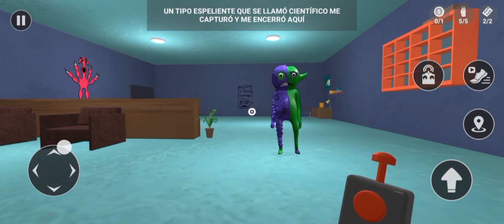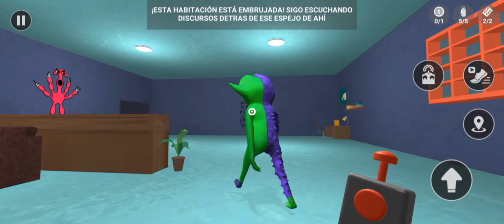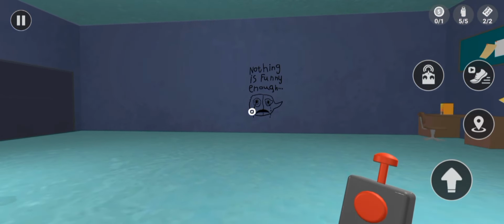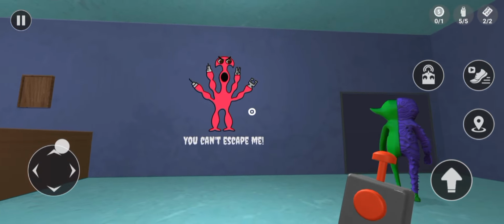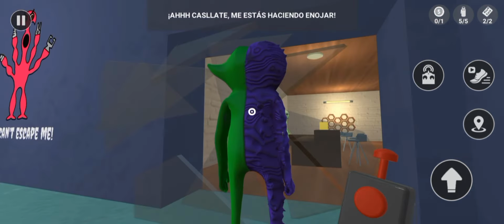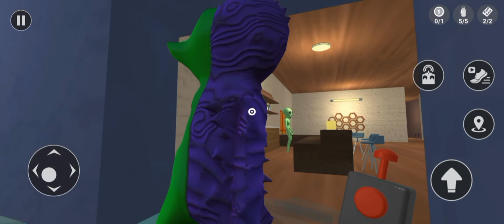Thank you, stranger. I was minding my own thing, then a creepy guy called himself a scientist captured and locked me here. This room is haunted. I keep hearing speeches behind that mirror over there. No, shut up. You're making me mad. A secret door behind the mirror? Come with me, stranger.